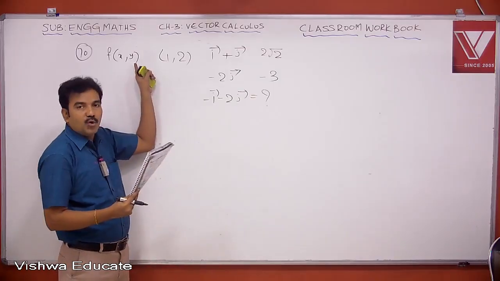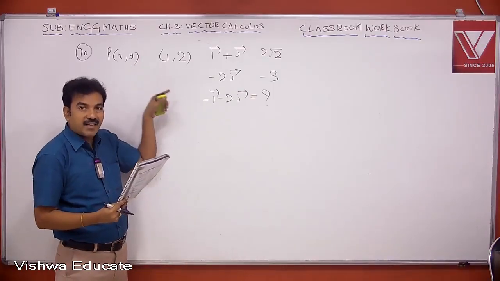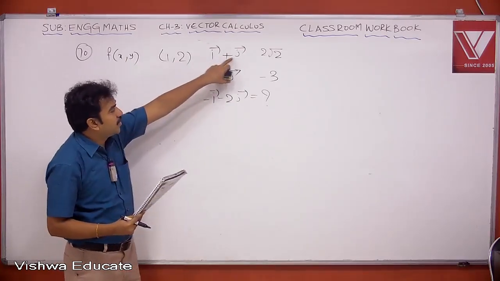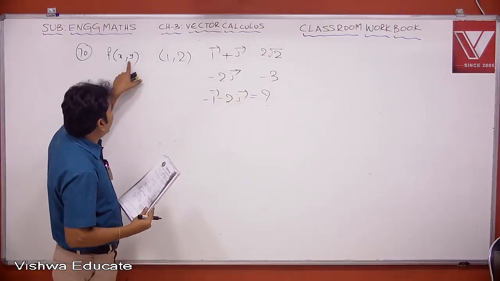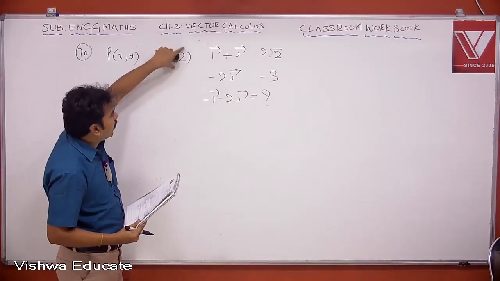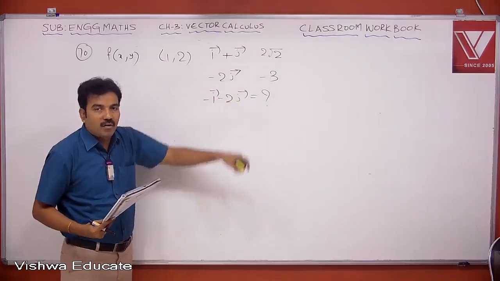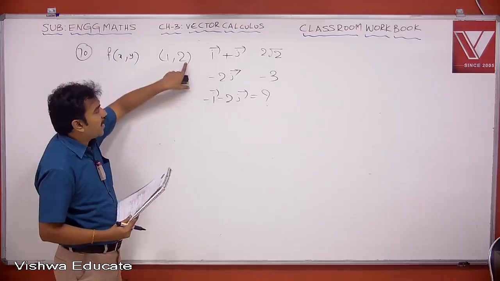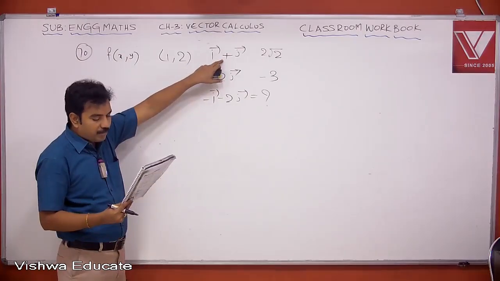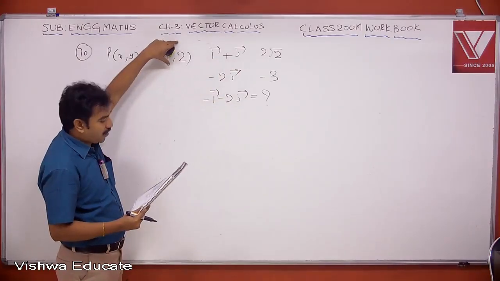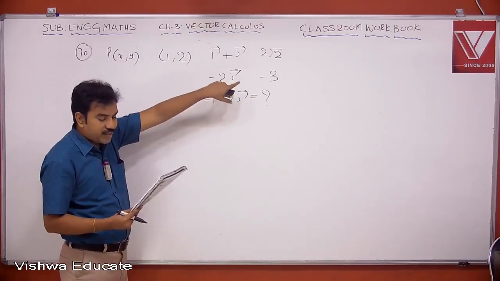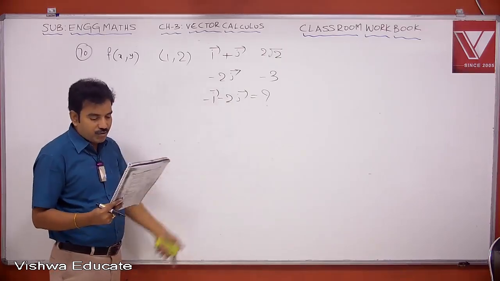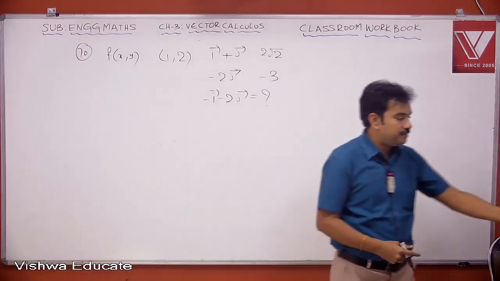Here f is a scalar in two variables x and y. Derivative means directional derivative. It is a scalar. Its derivative at this point in this direction is 2 root 2. And the derivative of this in this direction at the same point (1, 2) is minus 3. Then what they are asking is, we need to find the derivative of f in the direction of this vector at this point. So in the direction of i bar plus j bar, it is 2 root 2. The point is (1, 2). In the direction of minus 2j bar, it is minus 3. And in the direction of minus i bar minus 2j bar, what is it? So we need to find this very interesting question.